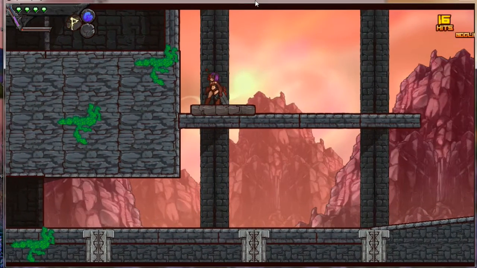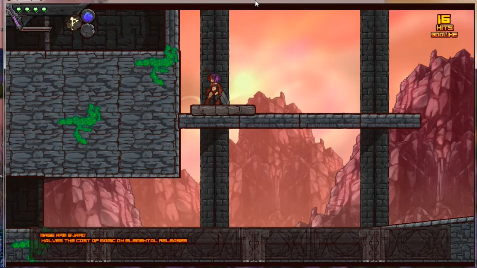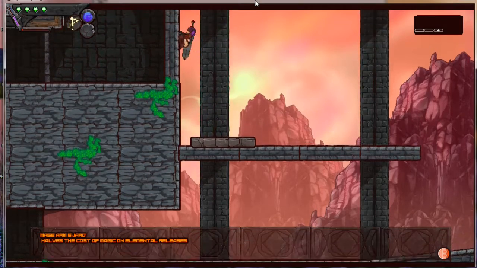Okay. So there we go. Now I can pick this item up. What is this? A mage arm guard. Halves the cost of magic on elemental releases. Okay.